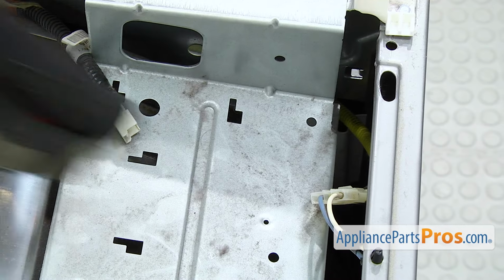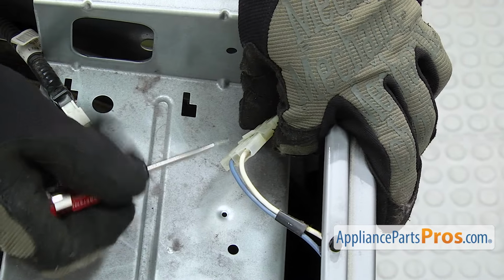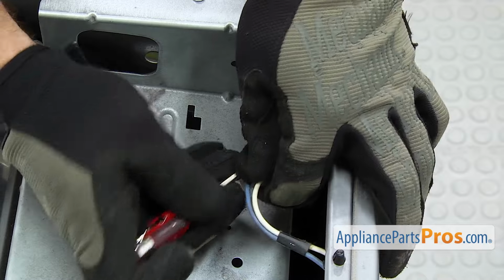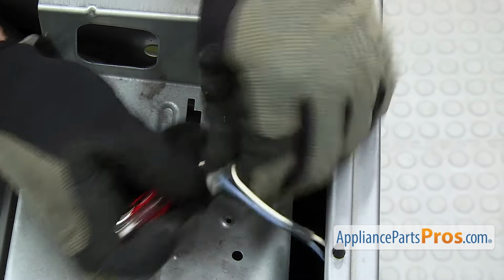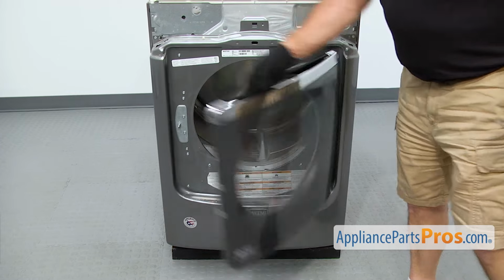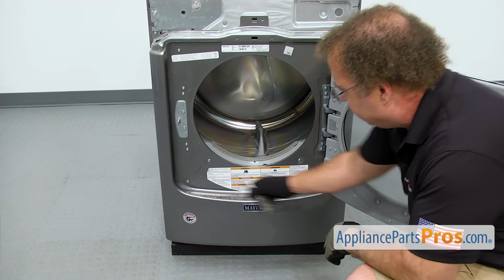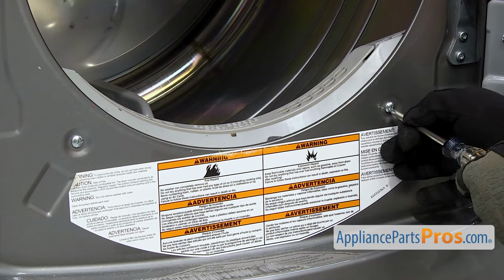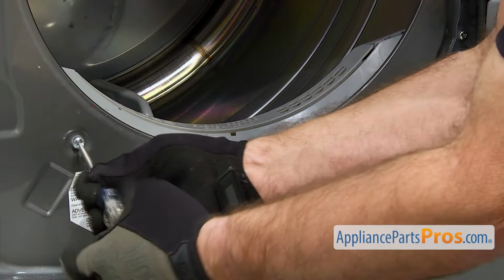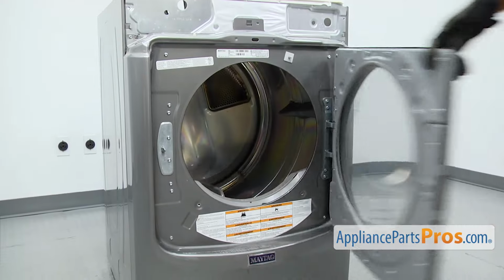Once you have the console out of the way, we're going to unplug the door switch wiring harness. Just use a small flathead screwdriver to release the tab and unplug it. Once you have that unplugged, we can take the front panel off. So we're going to open up the door and use the Phillips screwdriver to remove these two screws that hold the lint screen housing to the front panel. Once you have those two out, we're going to close the door again.